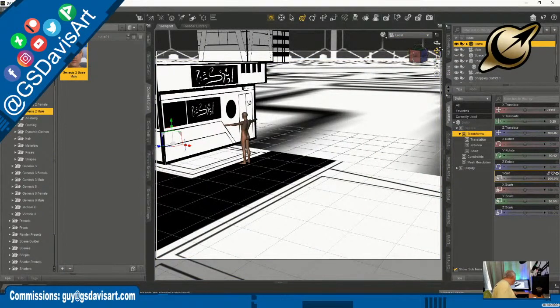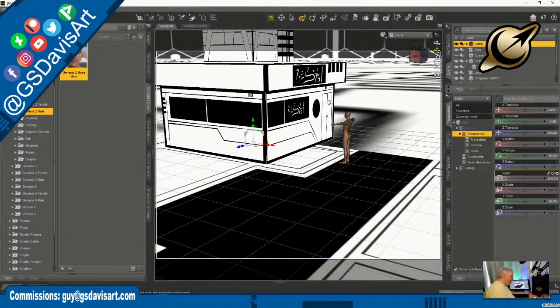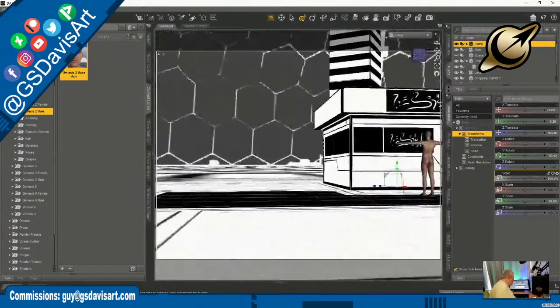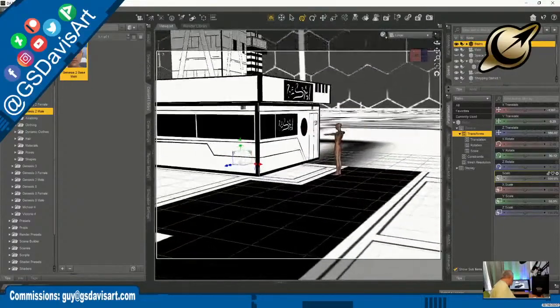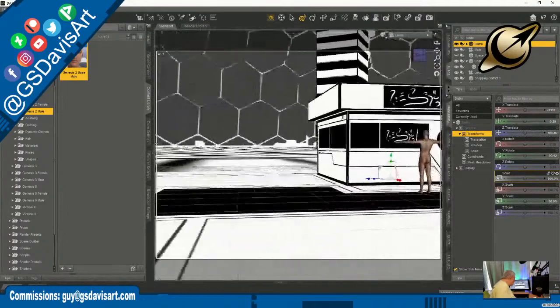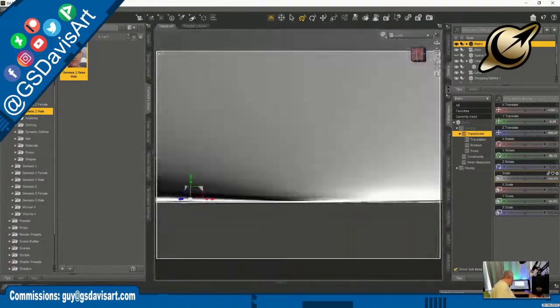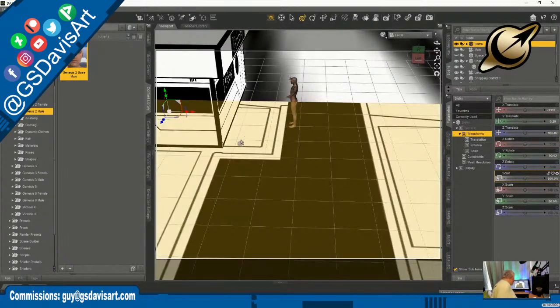Okay. Now we have done the corrections that we need to make. And voila, we have made the first inroads on an actual map that would look like a reasonable city. You can see the large skyscrapers now are in the background. We can see the grid up there at the top. He's standing on a street that's probably too small. So we'll have to see.